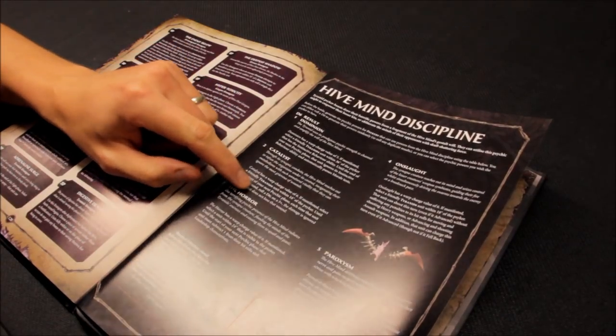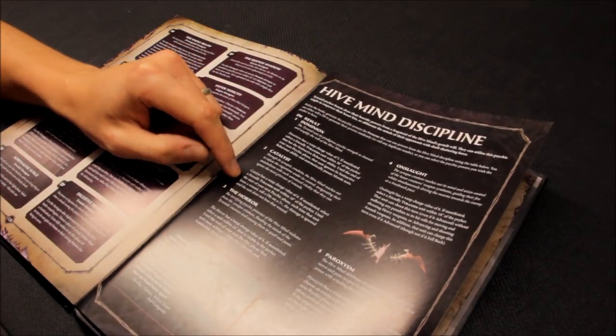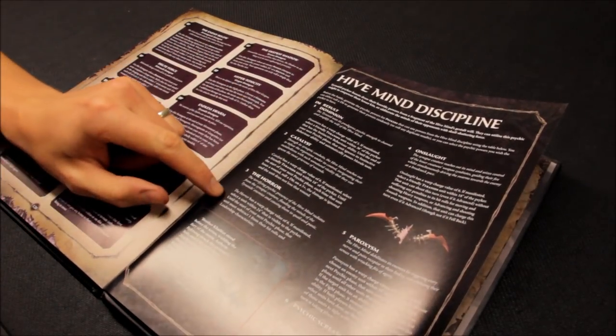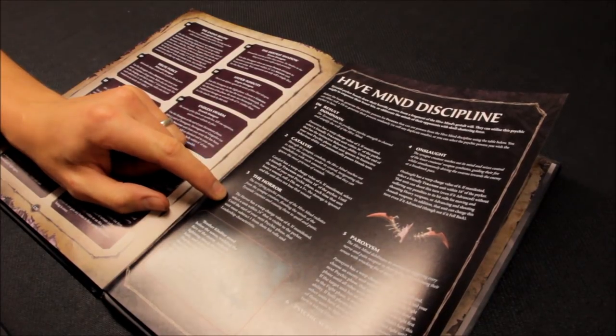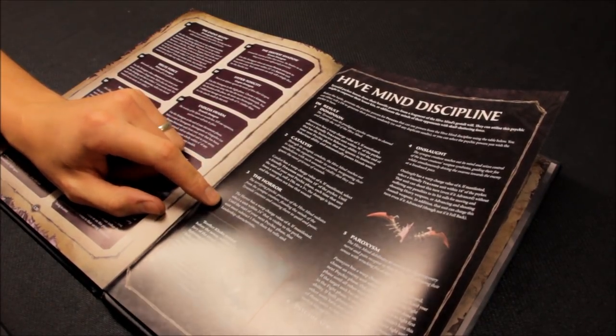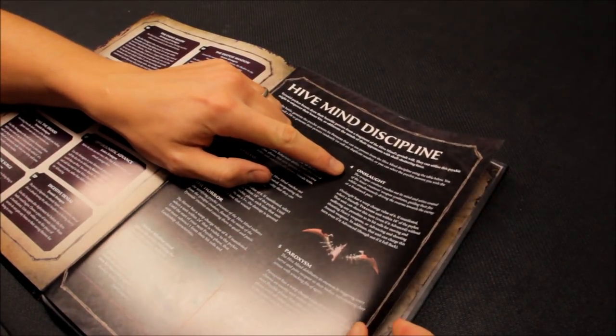Catalyst is your 5+ ignore damage. It's Warp Charge value of 6, range 18, as before. The Horror is a value of 6, select a unit within 24, it's minus 1 from the hit rolls and leadership for them. These are all quite helpful, these, for the Tyranids.